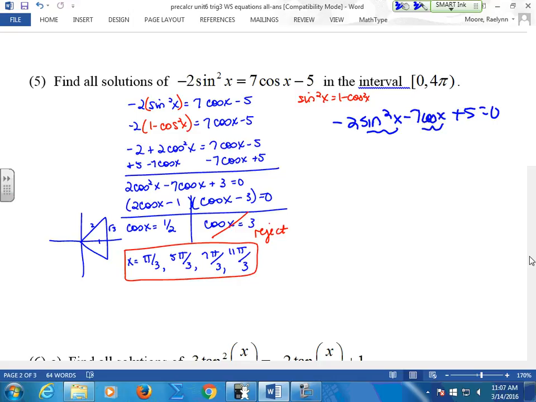There's one identity, sine squared plus cosine squared equals 1. This one I have to remember. That's Pythagorean's identity. So I could solve in terms of sine squared. I can't replace a cosine x. That's the lowest it could go. I could replace my sine squared x with 1 minus cosine squared x. This is the guy I need to replace.